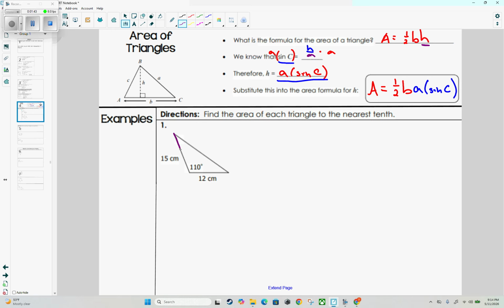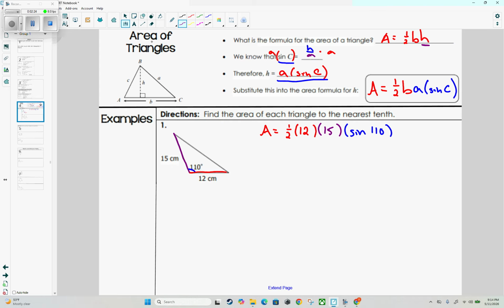So for instance, let's do number 1. I want to find the area of this triangle. So I'm going to use my formula. The area formula equals 1/2. And I'm going to have a base number, and then I'm going to have the other side's number. And then the sine should be the angle that is created by those two sides. So in this case, the angle created by the purple and the red is 110. So 110 will end up being my sine. I'm going to plug that in. And then I have a base on one side is 12 and the other side is 15. I'll just plug these numbers in.